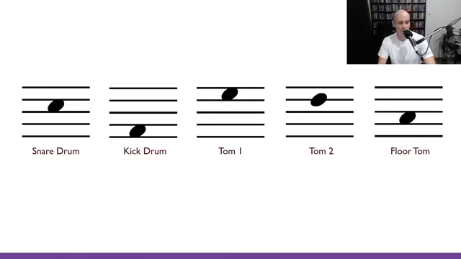Okay, but they're not the only kind of instrument that we play on drums, and we know that. Okay, so let's look at some common types. We know that the snare drum sits between the second and third line from the top when we're looking at percussive clef. The bass drum, or the kick drum, sits between the last and the second last line on our staff. And then if we're looking at a five-piece kit, so we've got two toms on the rack and one floor tom, this is where those toms would be laid out. So we'd have tom one sitting between the top two lines. Tom two is actually going through a line. And then the floor tom sits on the second and third line up from the bottom. Now, there's no way for me to show you a trick to remember this. You just have to know that that's where they are, okay?